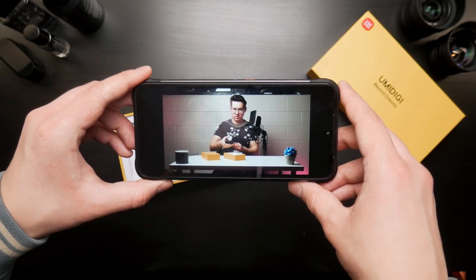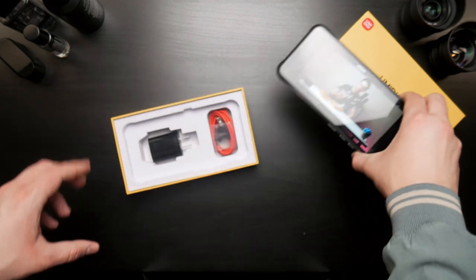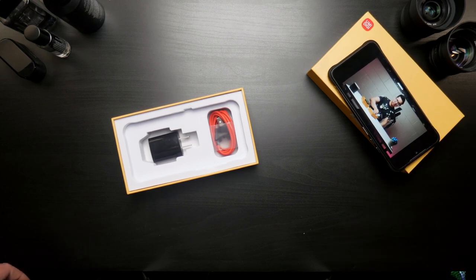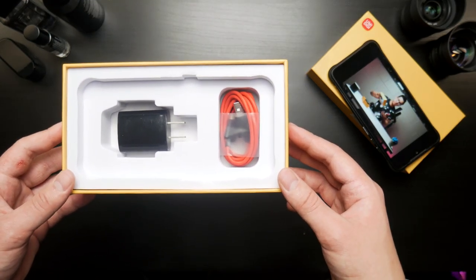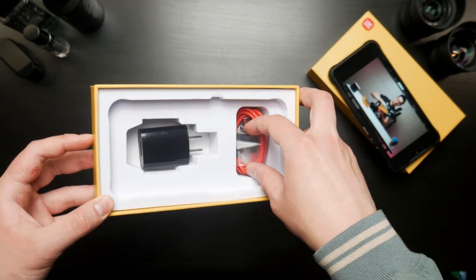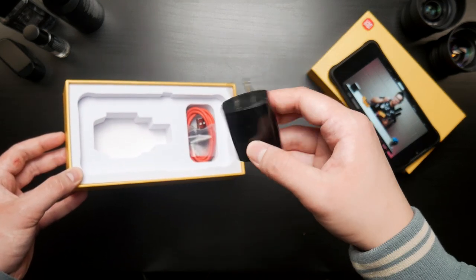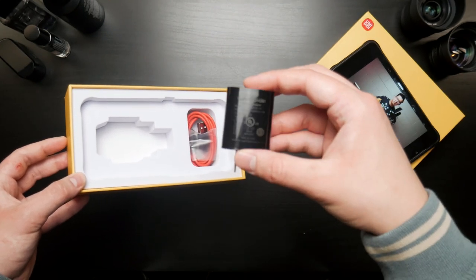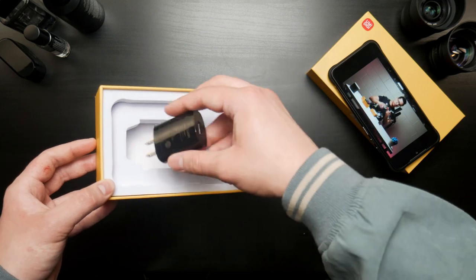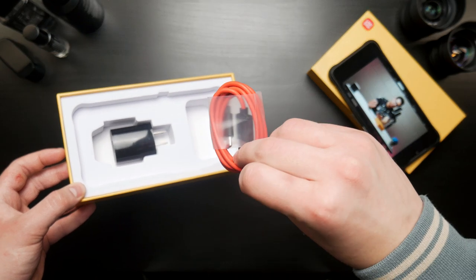Bison. Let's get that going and just briefly talk about what else we got in the box: standard manual, and really everything in here kind of looks like what you'd expect with an Umidigi phone — same as the A5, A7, A9 Pros I've had in the past. There's a US charger — this is different because I've typically bought the international models to save a bit of cash — and a USB-C cable. I'm not going to copy apps and data from my main phone; I don't typically do that when setting up phones.